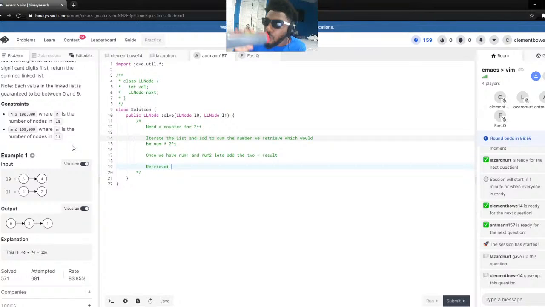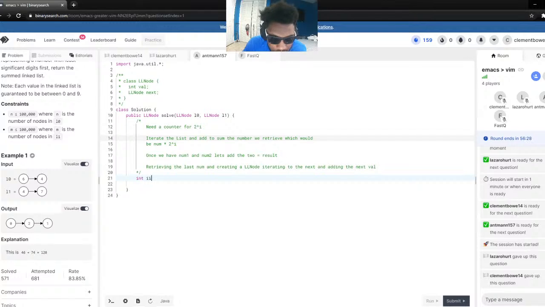The easier way of doing it is just taking both linked lists and turning them into a string, then turning that string into an integer and adding both numbers. Then once you have both numbers added up, you turn that number into a string and convert that string into a linked list. Hmm, so it'll be interesting to see which route they take, if they're even able to solve this question.